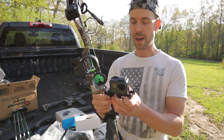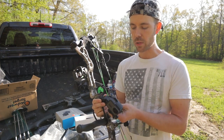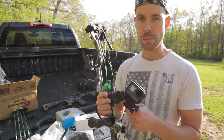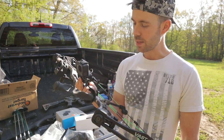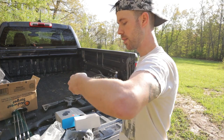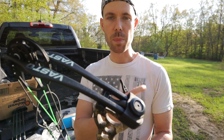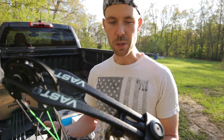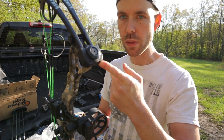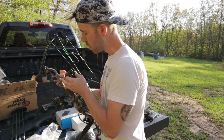We'll start with the bow and then move on to guns. By the way, this was $69.99 where I got it — you might be able to find it a little bit cheaper online. These GoPro mounts are always overpriced, it's just a bunch of plastic, but the angles it allows you to get are probably not possible without this mount. The best place to mount these on a bow is in between the top of your sight and the top of the bow right underneath this draw weight adjustment screw. I'll go ahead and show you guys where I mount mine.